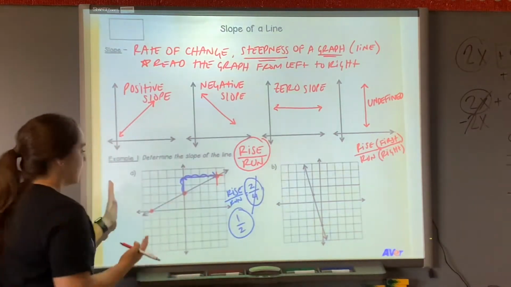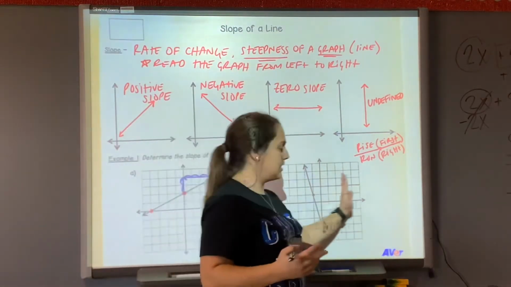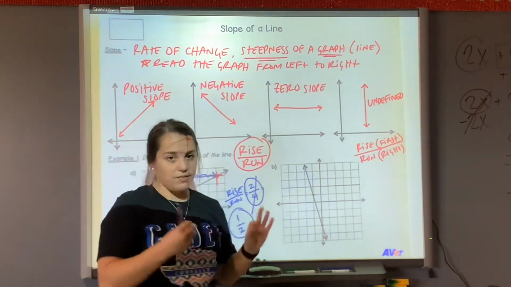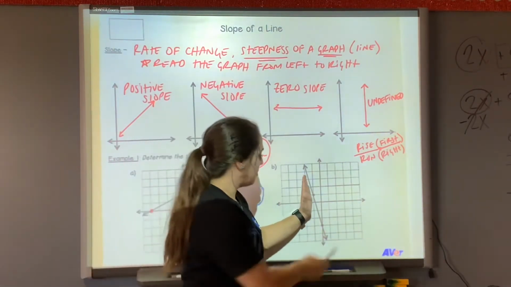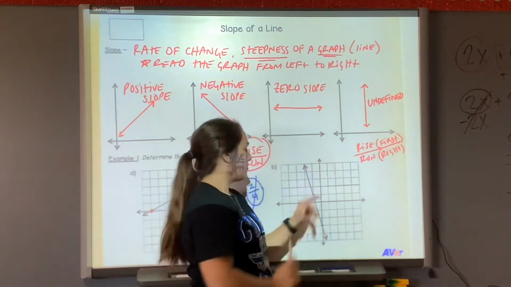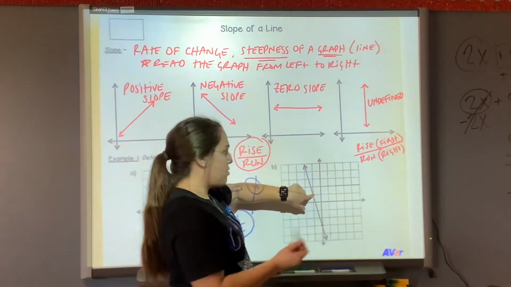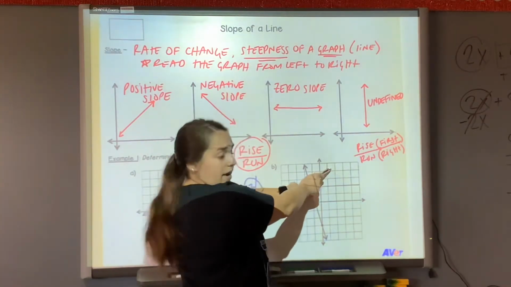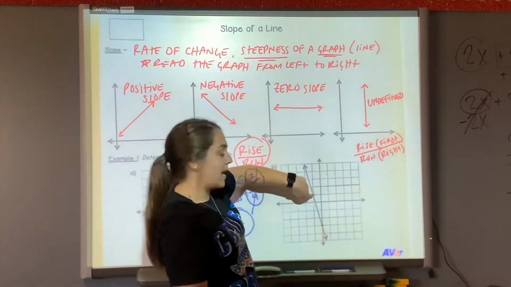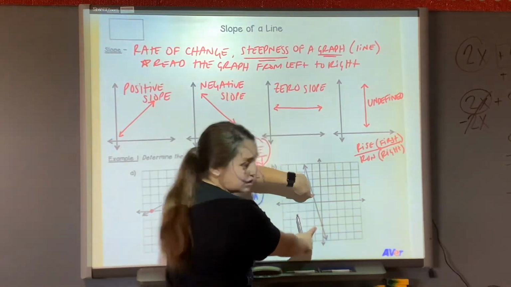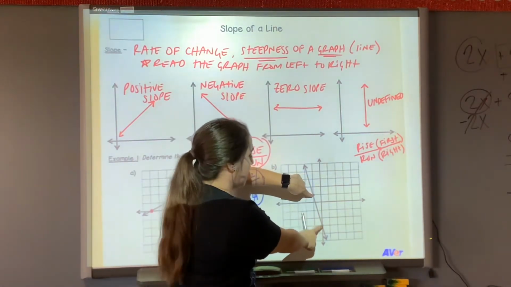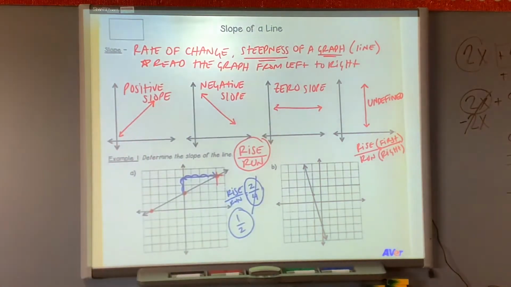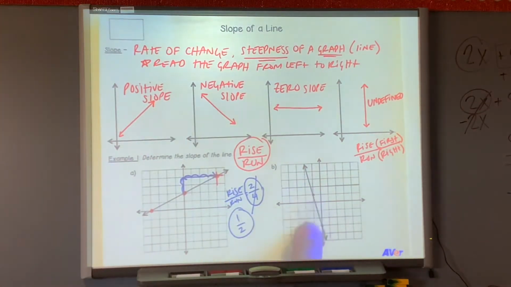Here's how you make sure that you always run to the right. Remember that I said we read graphs from left to right, like this? Start on your left when you are working a graph and finding slopes. So my leftmost point would be this one right there. Okay, I will start there and I will rise and run. You might notice that we can't really rise and run to the right to find another point. That's because this line is negative. If I rise, which is technically going down, and running, I would only run over once. That is the only one that works to get from one point to the next.